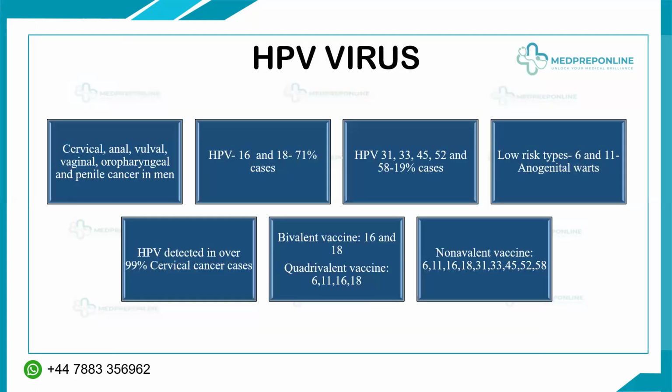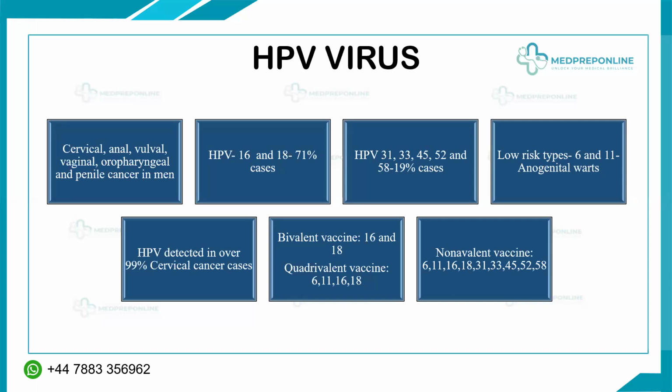Now the HPV virus, very important points to remember, and each of these are your potential MCQs. It doesn't just cause cervical cancer, it is predisposing for anal, vulval, vaginal, oropharyngeal, as well as penile cancer in men, very important to remember. As we know, 16 and 18 are the most important HPV subtypes, and almost 71% of the cancerous cases are caused because of these two viruses.